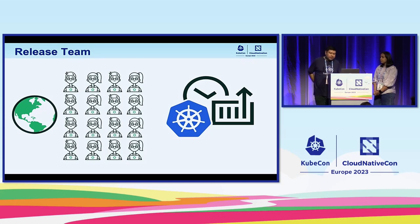It's a structured program for folks to learn about the Kubernetes release process, and to actively do work to help release Kubernetes as well. Folks learn how Kubernetes is released, from generating release notes to curating the documentation for new or graduating features. They help to gather enhancements, so they learn about the enhancements by reading the enhancement proposals. They also make sure that all the code PRs are merged before code freeze, and lots more. So there are lots of responsibilities that the release team has to help successfully lead the release of one of the largest open source Golang projects.